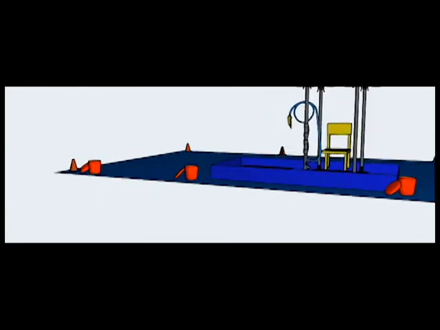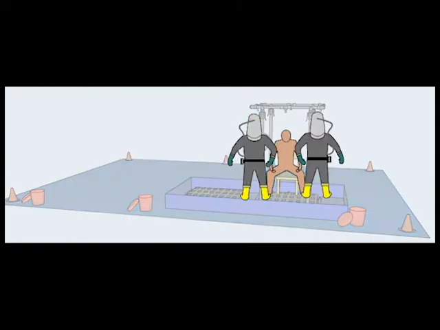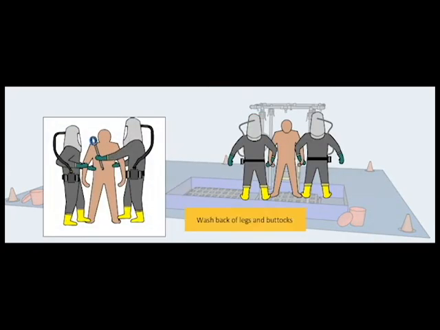After washing all accessible areas, the patient is leaned forward carefully so the operations team can wash and rinse the patient's back. After this is complete, the operations team helps the patient to a standing position so they can wash and rinse the buttocks and upper legs. A full rinse of all affected areas completes the patient washing process.